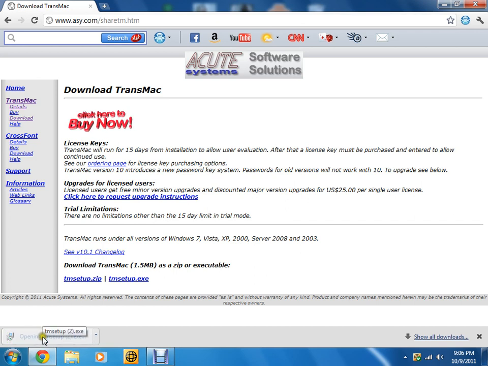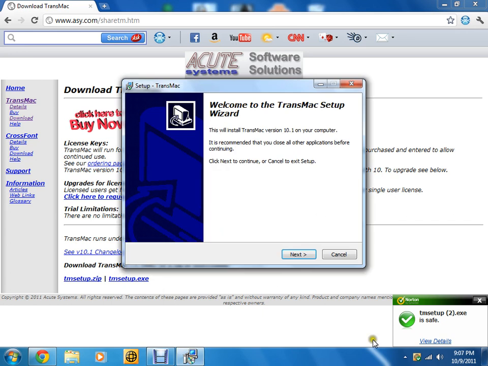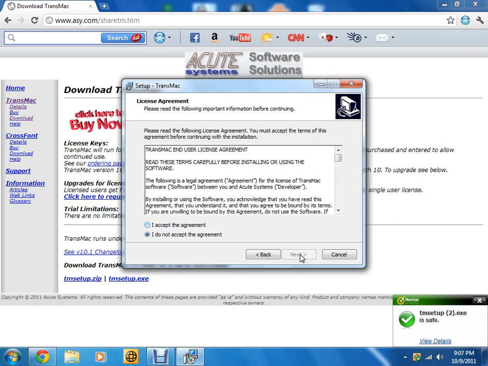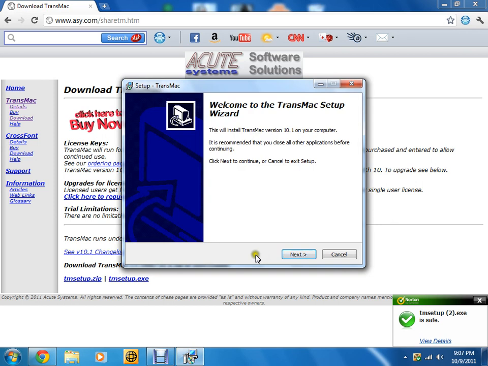If you have Google Chrome, I recommend it as an internet browser. It's probably the best I've ever had. See, Transmac setup is safe. Go with the setup. I accept. Next. Wait. Yep. Let's go back to the beginning. I'm gonna go slow this time. Next.